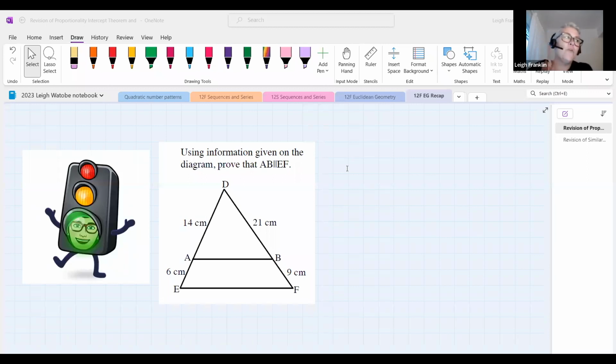Okay, but there are other ways to prove that lines are parallel. You could use the line through the midpoint parallel to the second side, which also works with the sides of triangles, and then we could use angles. All right, give this one a try, Matrix, and let's see how it goes.